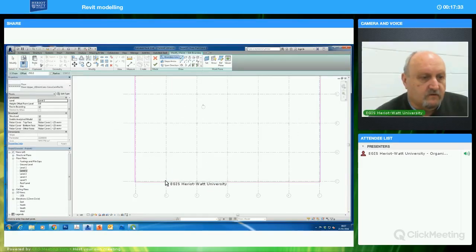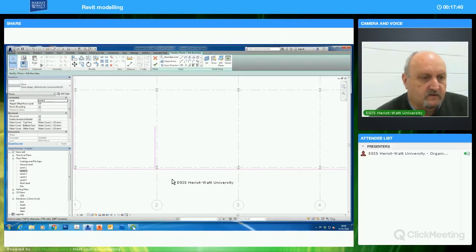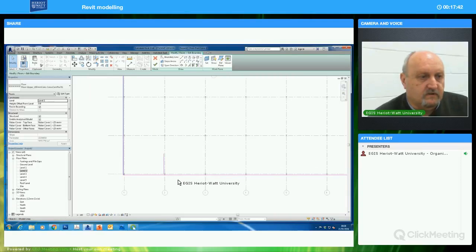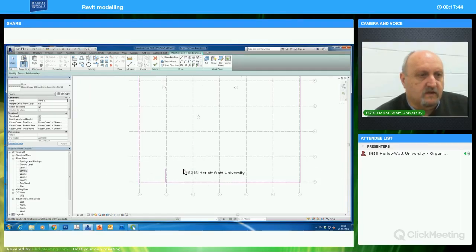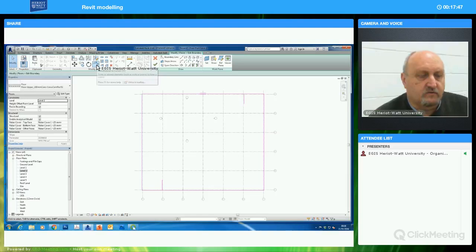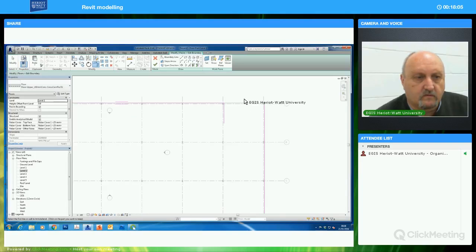Boundary line 250, that's still fine. And clearly you can see these don't meet, and we're going to tidy it all up now, get rid of some of this excess boundary lines that we now have. So this tool here is called Trim and Extend to Corners. So select that, and you select the bit of line you're going to keep, and I want this part of this bit here to go. I want to keep this, and I want to keep this. So I select the bits I keep, and you'll see that that's gone.